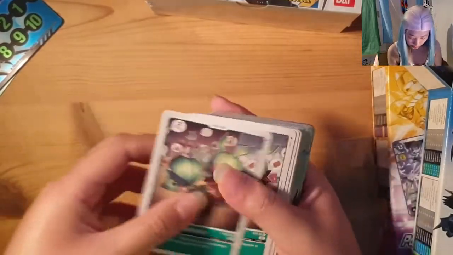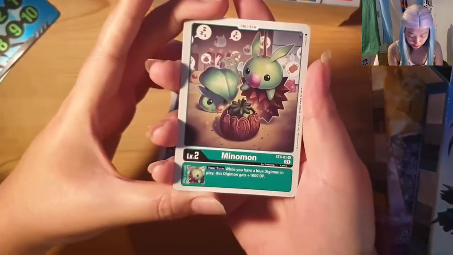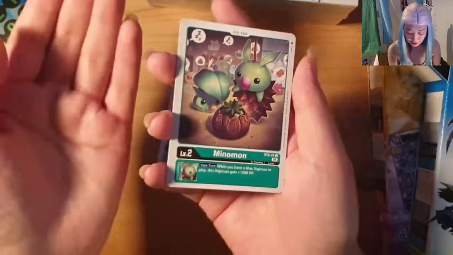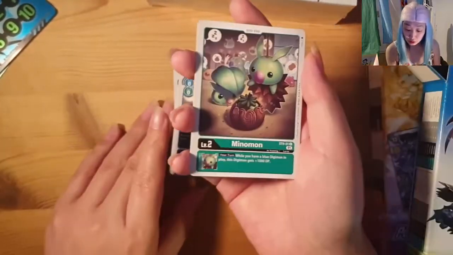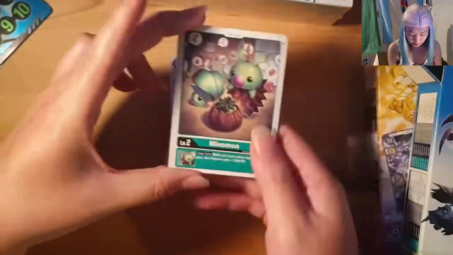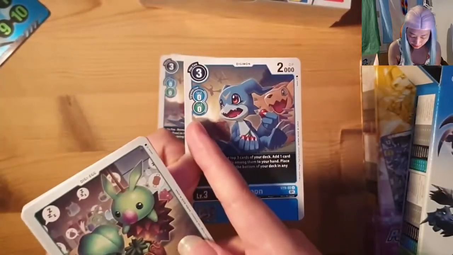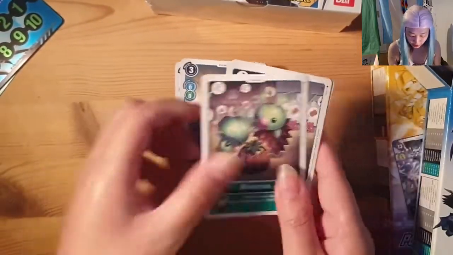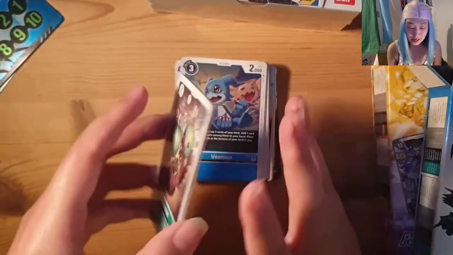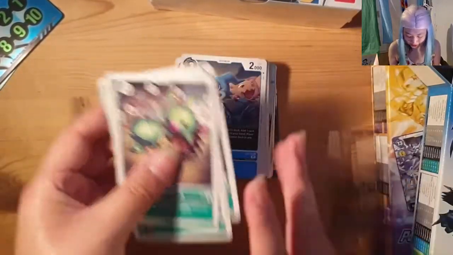First and foremost, we have 4 copies of Minamon, the baby Digimon you get with the starter deck. It has the following ability: while you have a blue Digimon in play, this Digimon gets plus 1000, so it's clearly made for 2-color decks. As you can only really evolve green Digimon from green Digimon, or well, now you can evolve a blue Digimon. You can see here it has the ability to evolve from a green one. But that's because, as I said, we have more multicolor things coming in with this set and these starter decks.